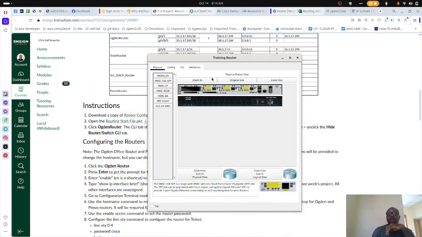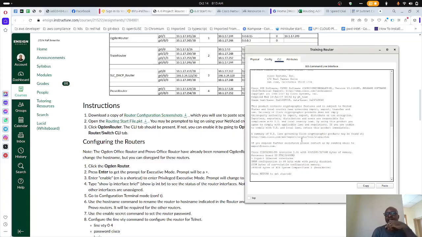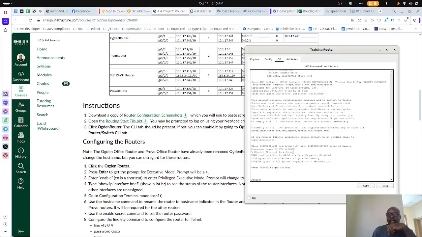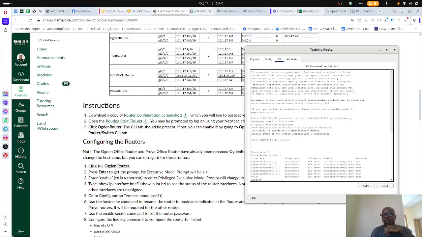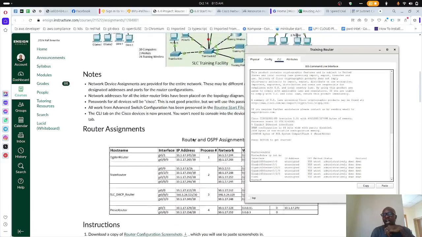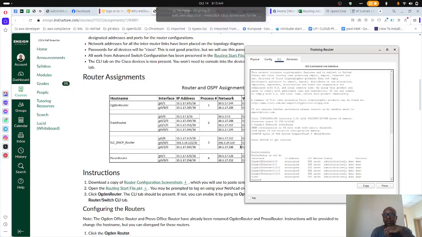I bring this down. I go to the CLI. That's usually one of the first things you do. Click into any part of this CLI. So first thing we do is enable admin mode. That's it. Let's see the interfaces on this particular router. Okay, so we have 1, 2, 3, 4, 5. Let's go and see our 1, 2, 3, 4. The first one is 0.